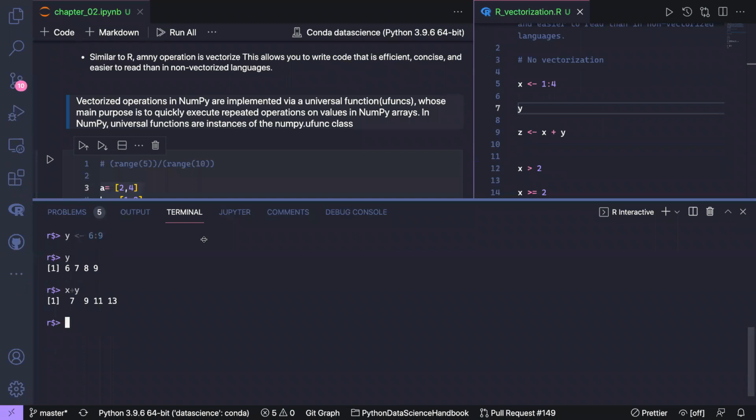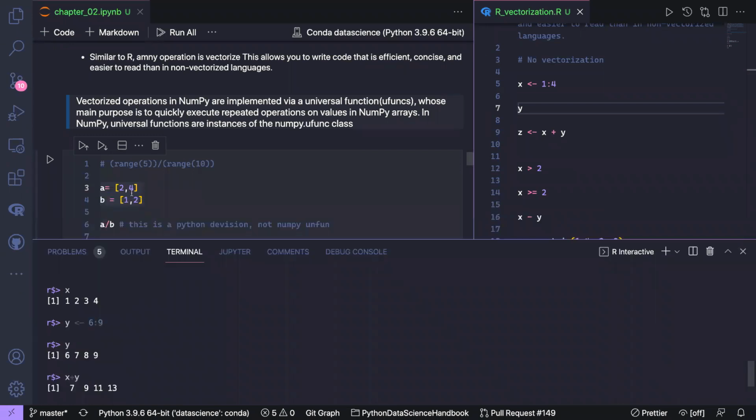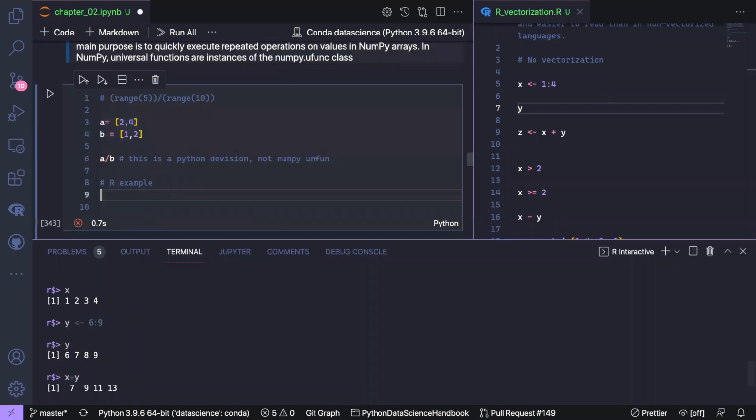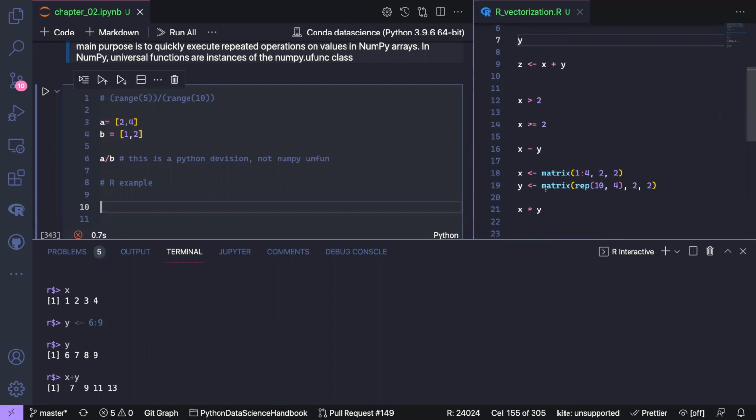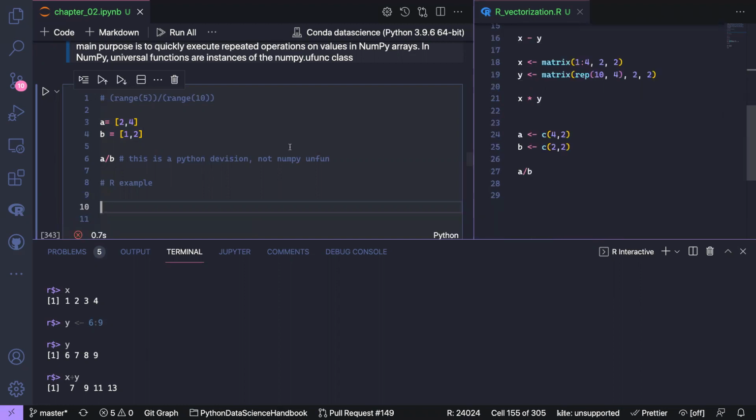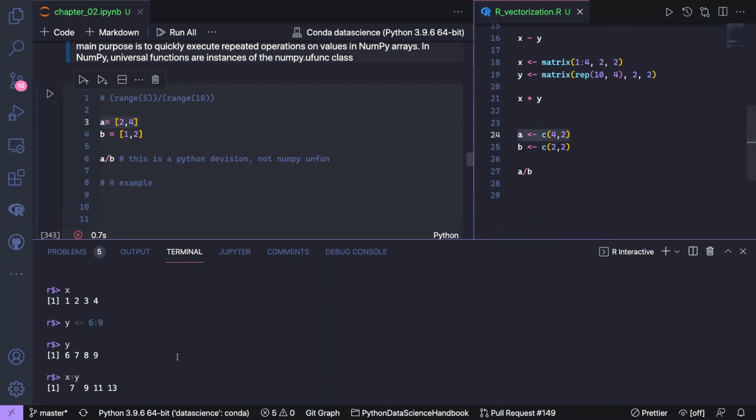Do you understand what I mean? So this is what I mean. If you look at this one here, I say A equals 2, 4. So let's look at it this way. I create a list here, something like that.